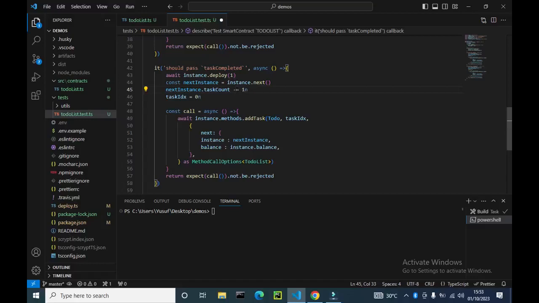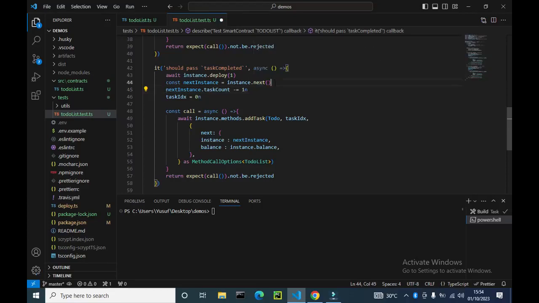Oh sorry, yes, it should be -1, and the task count will be 0. Also I will pass the next instance of task to be true.